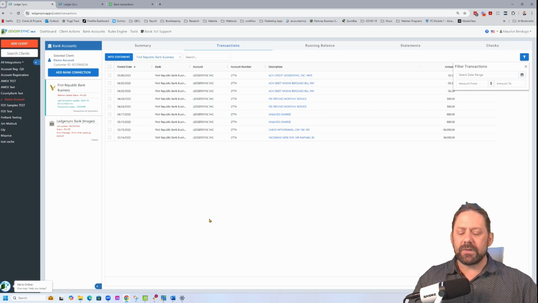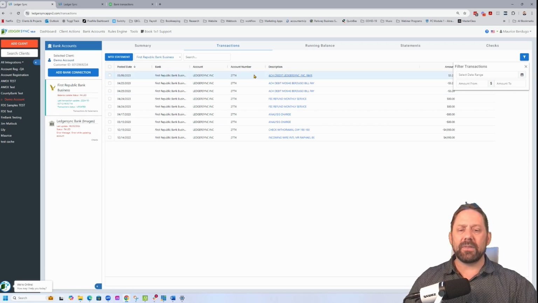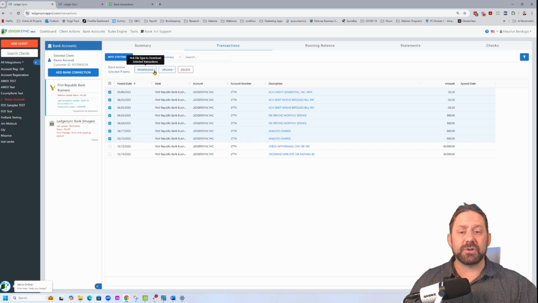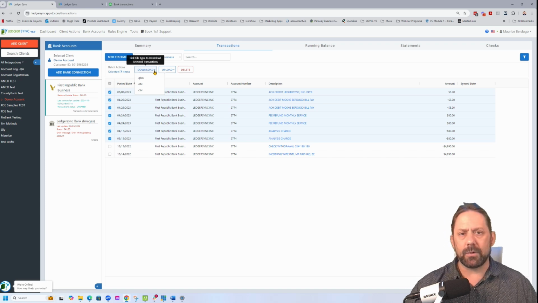So if you're using this to specifically come in and download transactions and upload to a certain platform, you can filter by the date range, select which one you like first, hit and hold your shift button, go to whichever you would like, and then you're going to have these different download options. You can download as a .qbo file, and a .qbo file is going to work best for your QuickBooks desktop and enterprise environment when you want to pull in through the bank feed area there. It does work with other cloud-based accounting platforms as well, like Accounting CS.